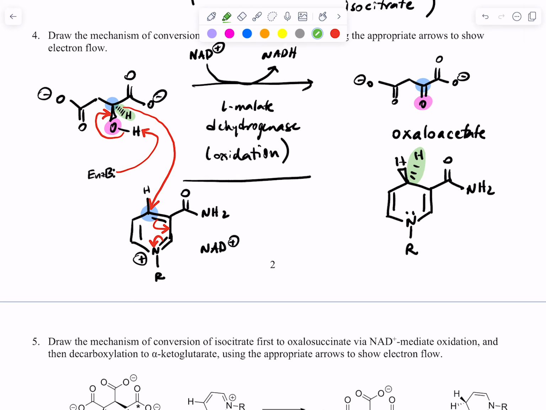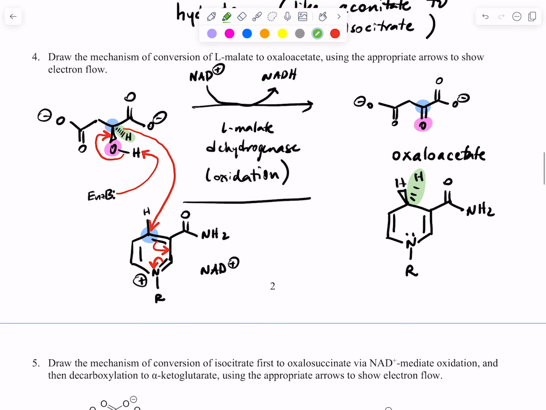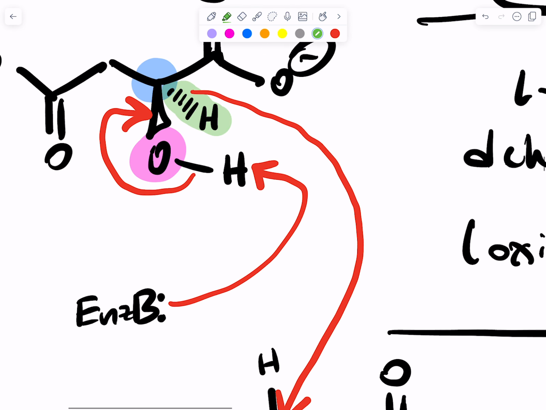Okay, yes? I don't know if this is a stupid question or not, but can you not do it the other way, where the enzyme deprotonates the H that's not connected to the alcohol, and then that forms the bonds on its own and kicks off? That's a really excellent question, actually, because you're right. Couldn't an enzyme remove this proton, then these electrons kick down, and then H- gets delivered from the alcohol.